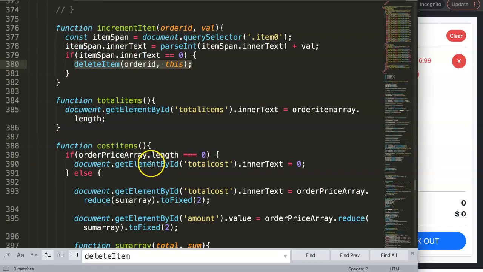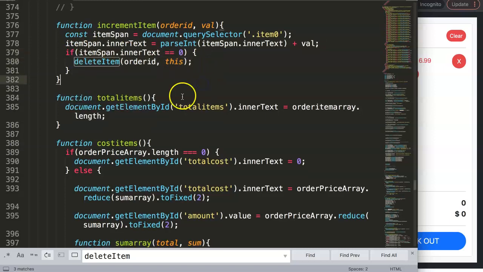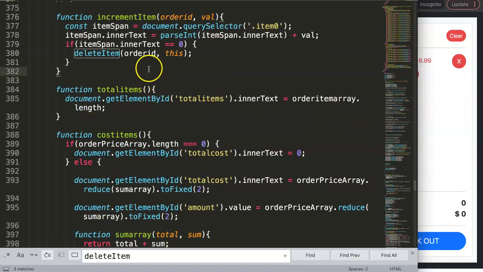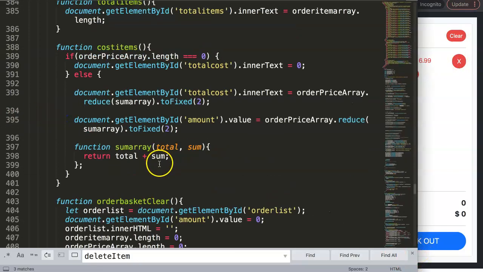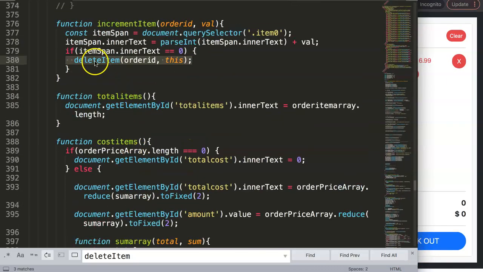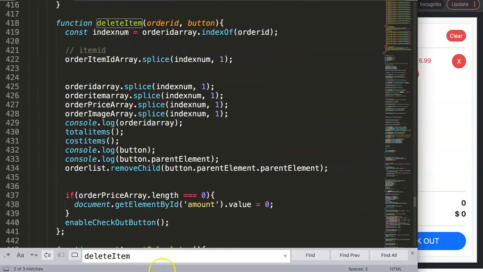I have a way to do it, but it's probably not the official or recommended way, but it's probably the easiest way: just copy the entire code here and then pinpoint the specific item we want to remove. The reason why this is not working is that we have a different structure here, and now we're clicking on very different buttons, so it cannot understand where exactly we're clicking. So what I'm going to do is look for the delete item. I'm just going to use the find here.